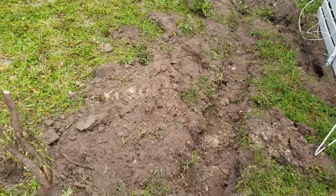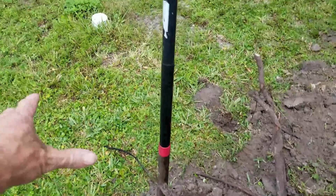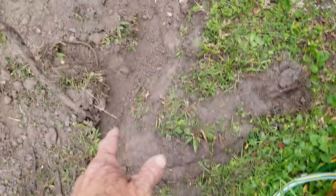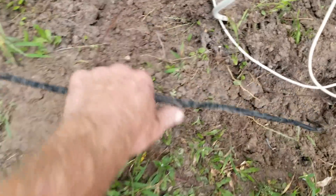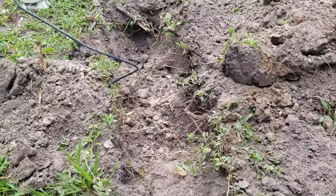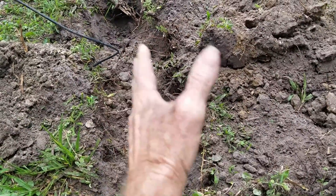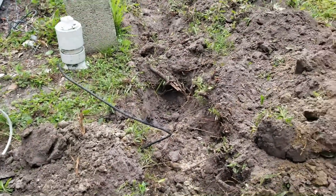We're just a few minutes into the excavation. You can see all the tree roots here — there must have been an old tree. You can see giant tree roots, lots of old cable. This one is the live one, so we've carefully followed it over to the box and we'll go around it. When you're digging in a tree-rooted area you're almost positively going to find stone, which makes it so difficult. We expose the trench, then take the mattock and go through it — we've got to go under that sewer line.